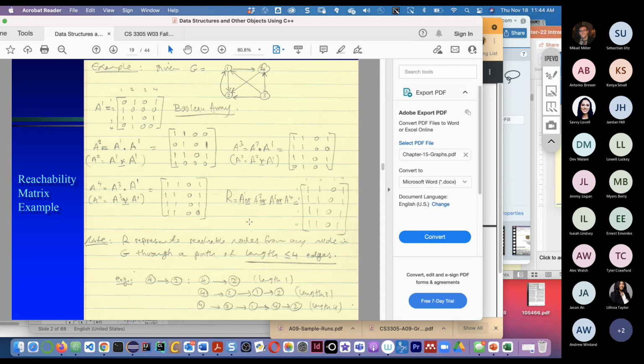Remember that one is called the Boolean reachability matrix and the other is the integral reachability matrix. The Boolean reachability matrix will give you only the Boolean value 0 or 1, and the integral reachability matrix can give you more than one.